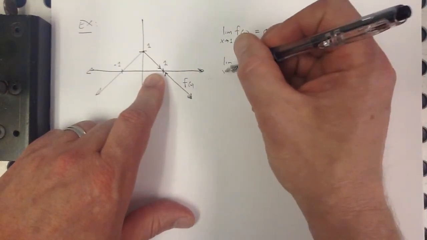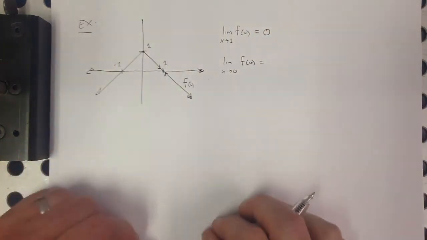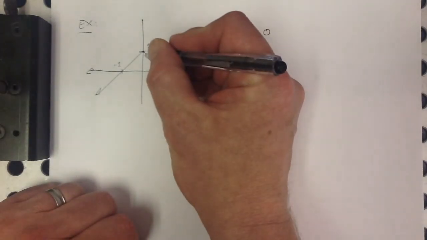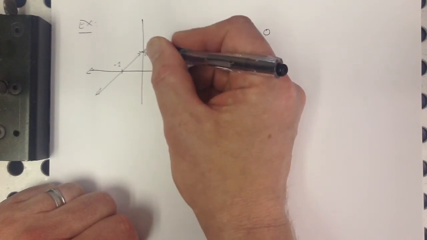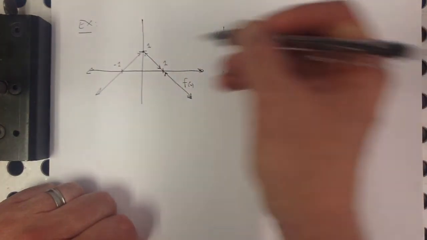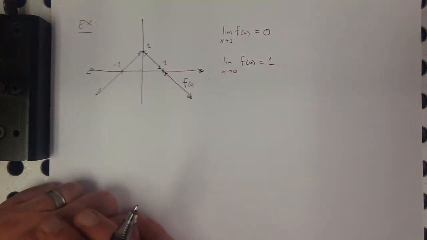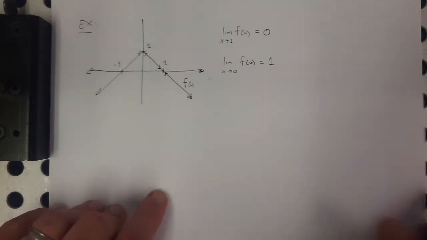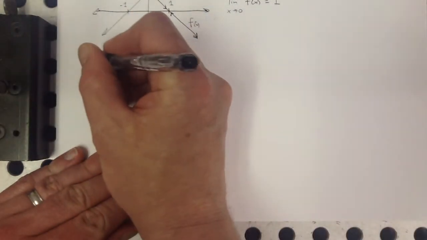All right, how about this? What's the limit as x approaches 0 of f of x? What do you think that is? You can pause and think about that for a second. Look at that graph. As x gets closer and closer to 0, it looks like the y value is getting closer and closer to 1. In fact, it is 1 there, right? When you get to x equals 0, the point (0, 1) is right there on the graph. It's not too terribly interesting, but maybe it'll help us understand a little better what's happening.